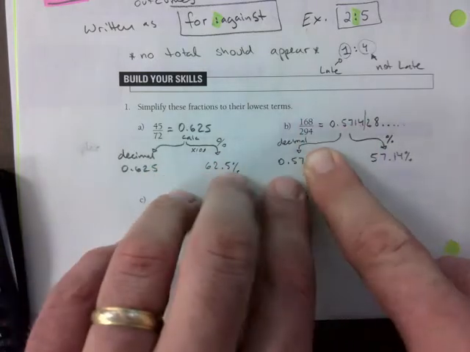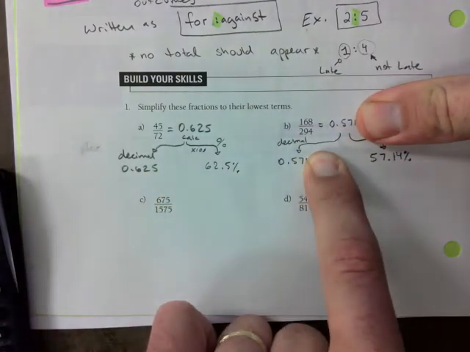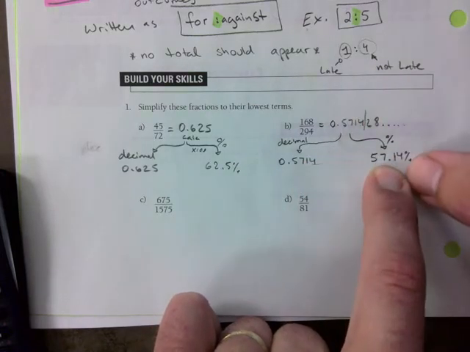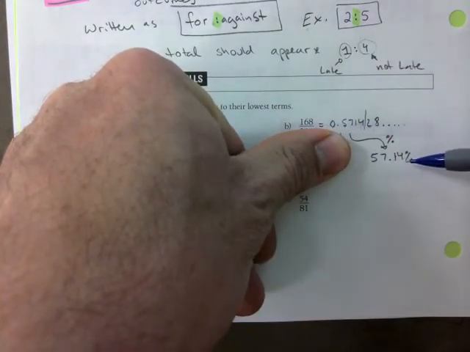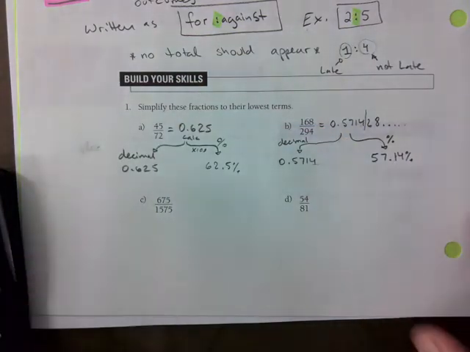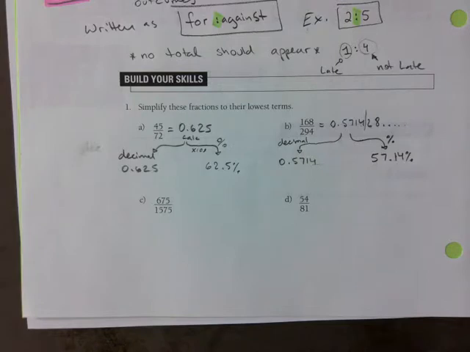It wants you to go to your calculator. If it's a decimal, you can do that, 0.57, okay? But if it's percent that they're asking for, you take your number, multiply that by 100, and then round it to 2 decimals, okay? Let's see if you know what I'm talking about. You try these two, see if you can get those right. Go for it.